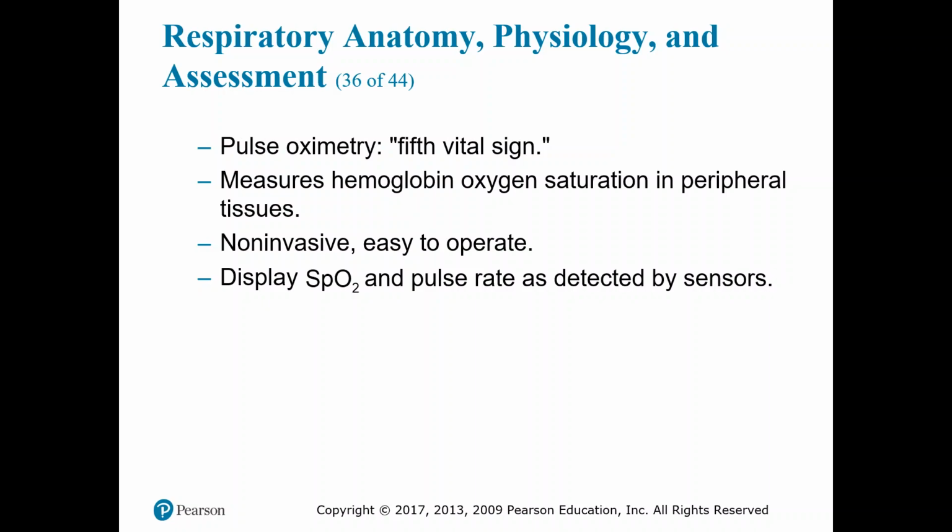To determine the peripheral oxygen saturation, you place a sensor or probe over a peripheral capillary bed, such as a fingertip, toe, earlobe. You can wrap it around the foot in infants. They're usually secured with tape on infants and kids. Some sensors are taped onto fingers, even on adults. There are two light-emitting diodes and two sensors. One emits a near red light at a wavelength specific for oxygenated hemoglobin, and the other one emits an infrared light, which is specific for deoxygenated hemoglobin.